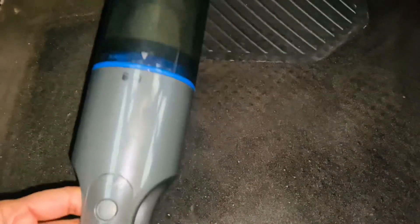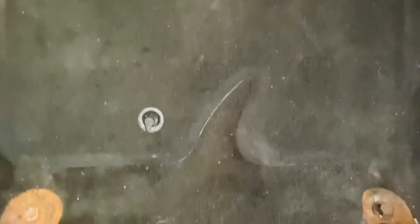Oh you guys, look how much dirt is in here — it picked up a lot of dirt, like a lot. Now obviously we're not going to be able to get every little speck, but for this to just be in the car and use really quick — if you have kids and they spill stuff in the back of your car, you have this handy to just pick it up really quickly. I love it for the convenience of that. This is the after — it did a really good job picking up majority of the bigger pieces of dirt. For 20 bucks, you can't beat that.